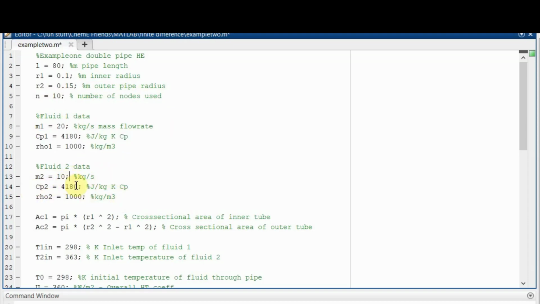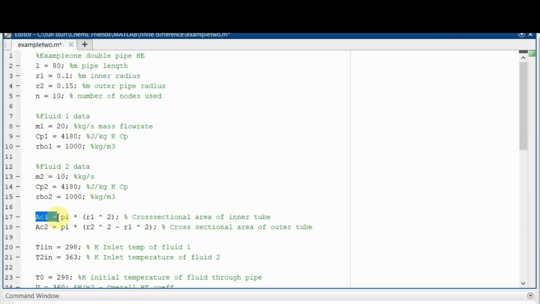We have the mass flow rate of the hot fluid, and we have specific heat capacity and density. Both of these are actually equal if you see, because it's already given in the question, so we can ignore the changes in temperature. Now the interesting thing comes here.